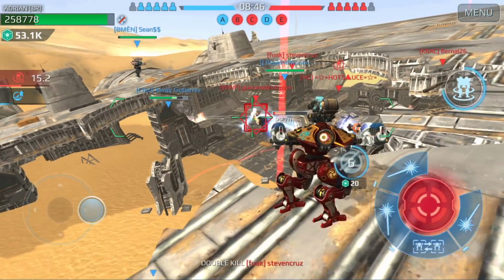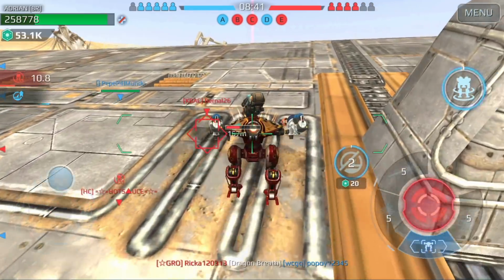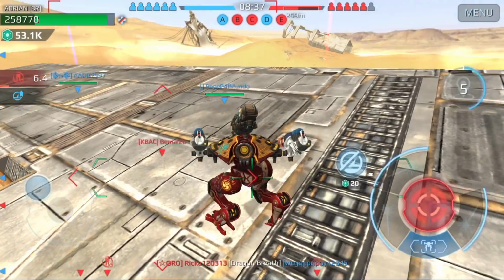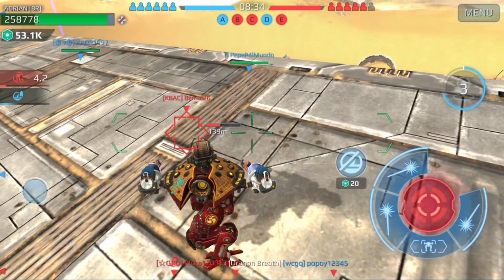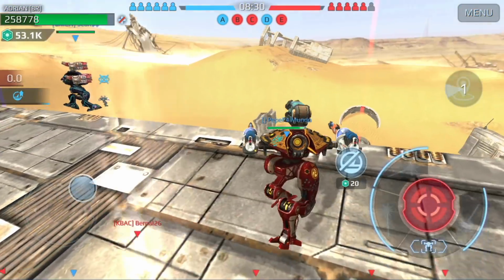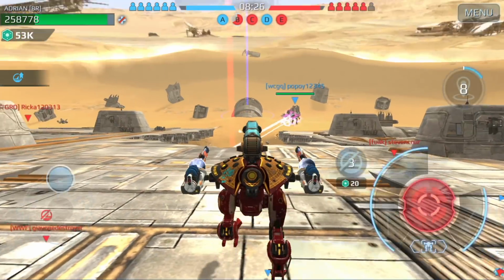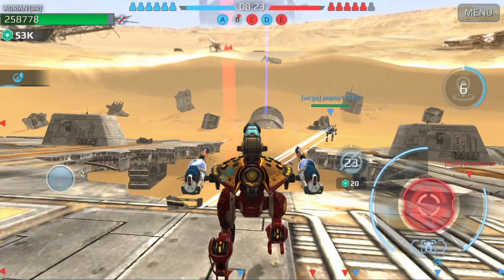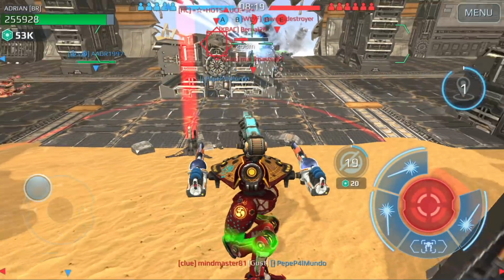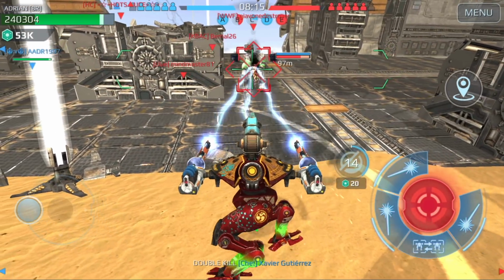Just trying to weaken some of these players. We do need to get another beacon here, though. Let me just see what I'm going to do. If I can actually get this side beacon here, that's going to be a little bit better for my team, I think. So what I'm going to do is, let's do this. I was hoping I could lock that player and then move down this way, but that didn't work. I wasn't able to lock quick enough.